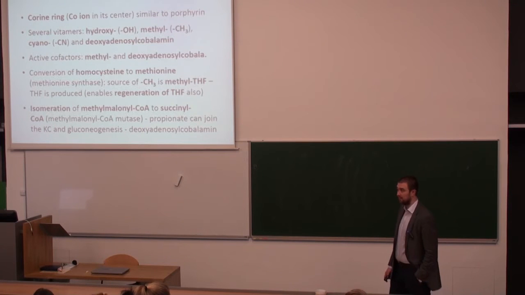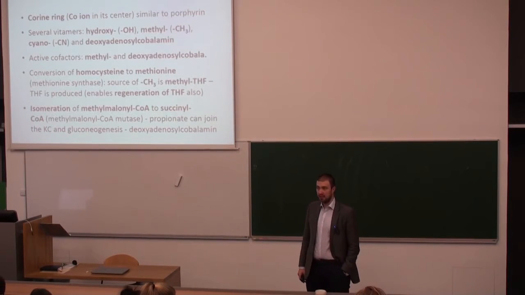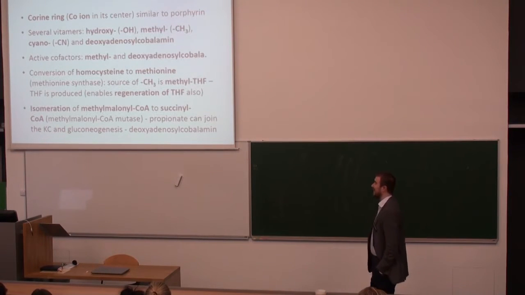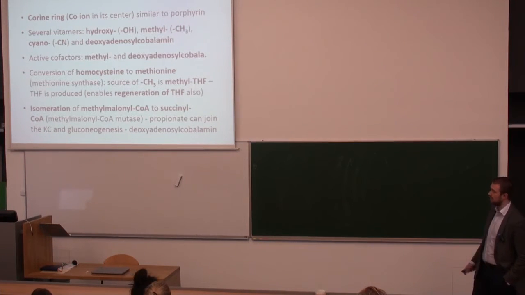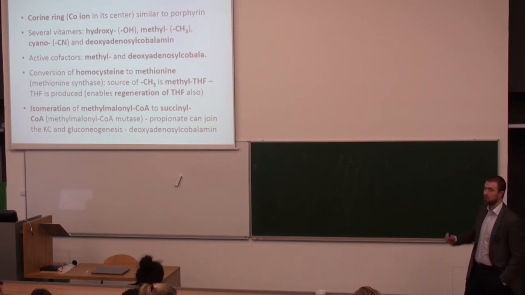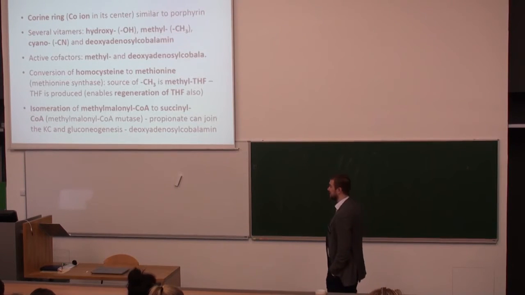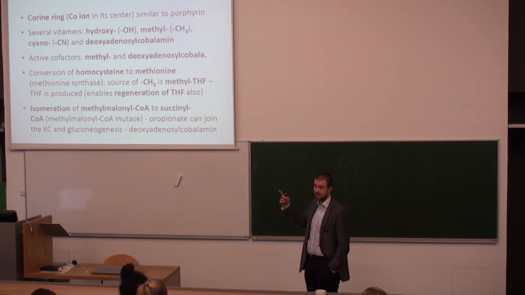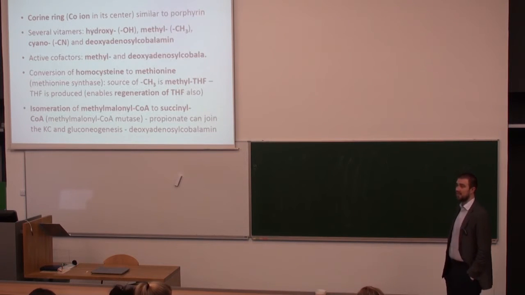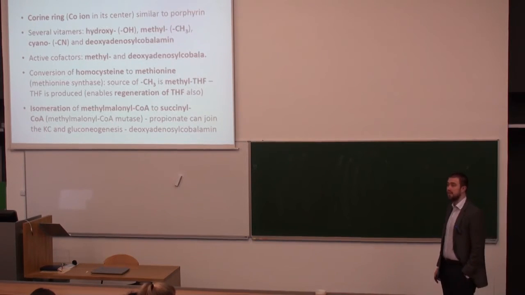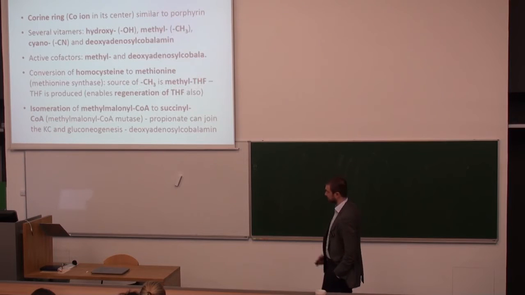If we look at the methyl that we have already mentioned, it enables the regeneration of tetrahydrofolate from methyl tetrahydrofolate, and the reaction the methyl cobalamin produces is the conversion of homocysteine to methionine. The enzyme is called methionine synthase, and this enables the regeneration of S-adenosyl methionine, the donor of C1 carbon, for example, for the synthesis of adrenaline or for the synthesis of choline. That means the constituent of the phospholipids.